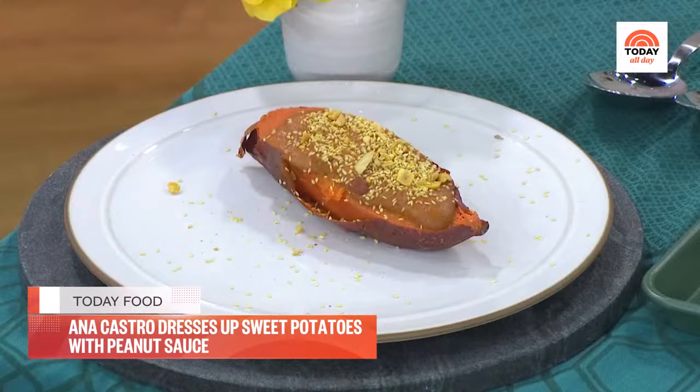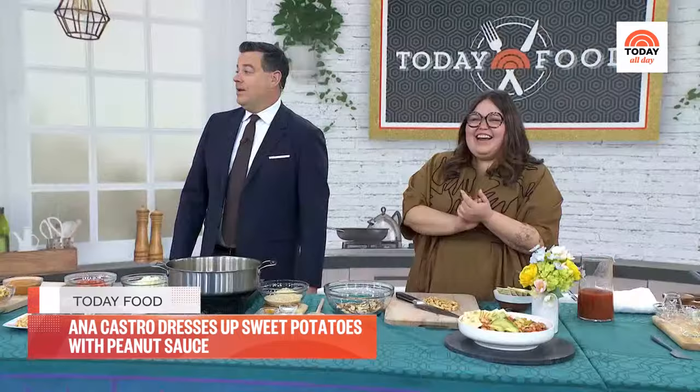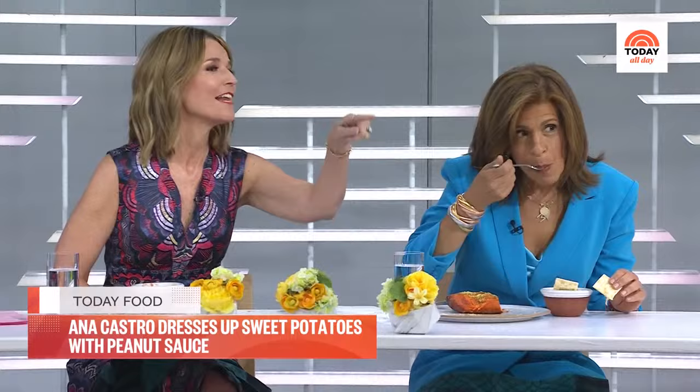So you bring the Mexican flavors to New Orleans. You have this incredible menu. Sweet potatoes en cacahuatada. This is my grandma's recipe. Cacahuatada means in peanuts, right?